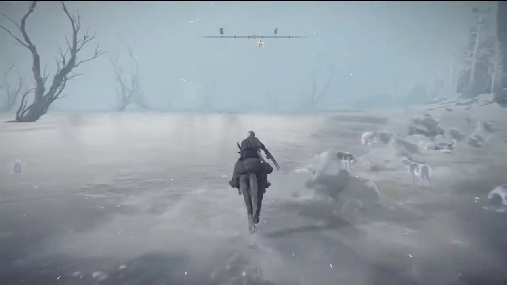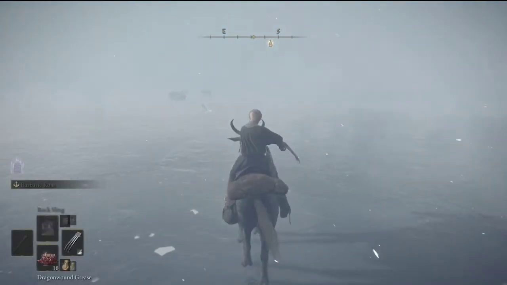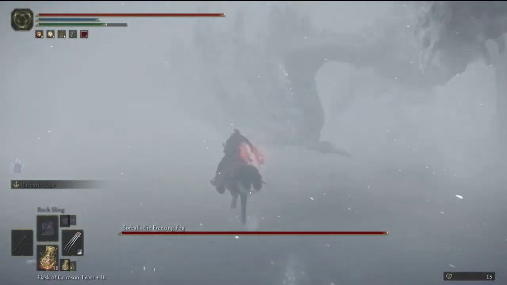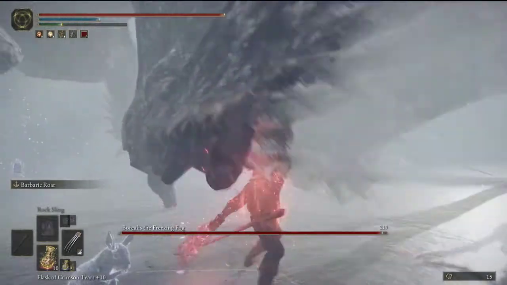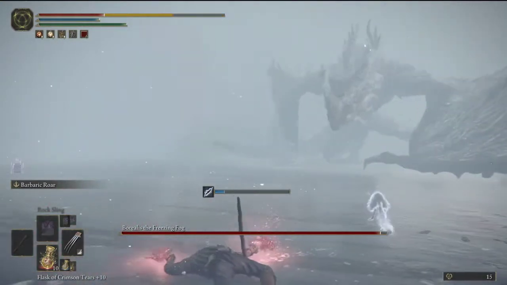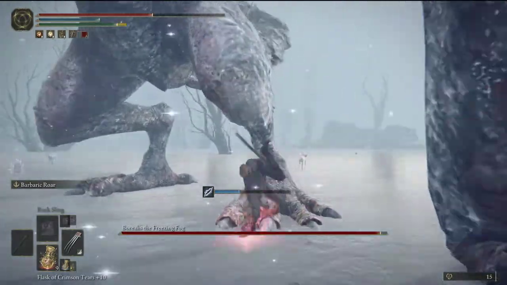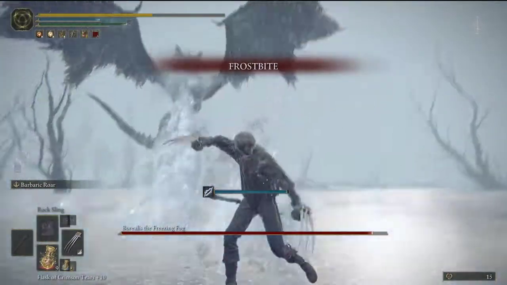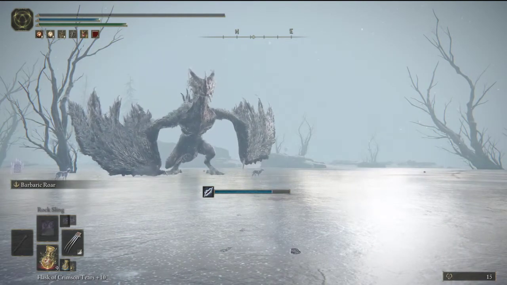Alright, off we go. We're going to cross this frozen lake here. Beat this silly dragon, eventually. What are you doing? I dodged that so poorly. Okay, I timed that so poorly. Nice, got the frostbite. I am wasting my Dragon Wound Grease here. Probably better not to use it, to be honest.